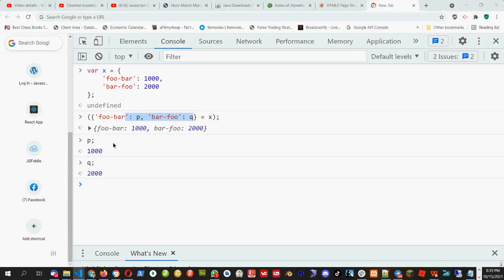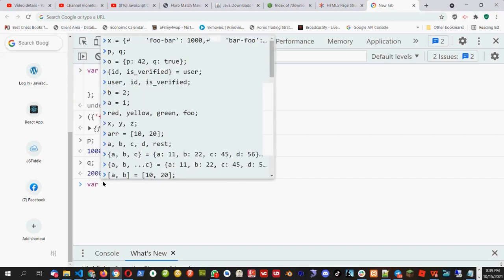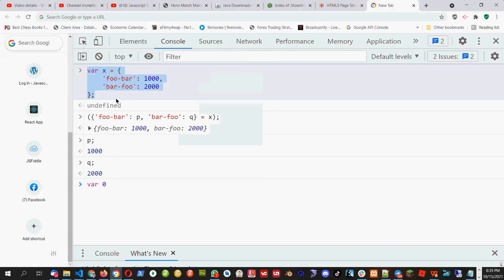Okay, so whatever examples I'm showing today, watch the video today night, and tomorrow before the class, I will take 5 minutes to ask you questions on this one. So you should be prepared with all this. Normally it is very easy if it is a simple object, but these are the exceptional cases which you have to remember. Otherwise, if we have a normal variable O equal to object, then we can destructure it easily as we have seen before. But in this case, we have to understand how to destructure it by renaming it.